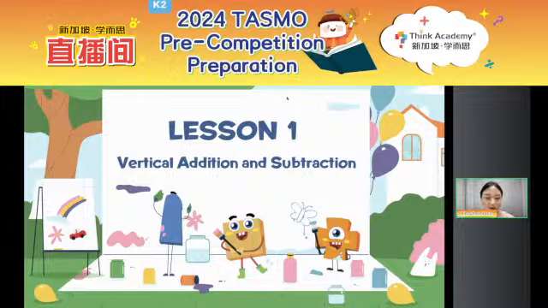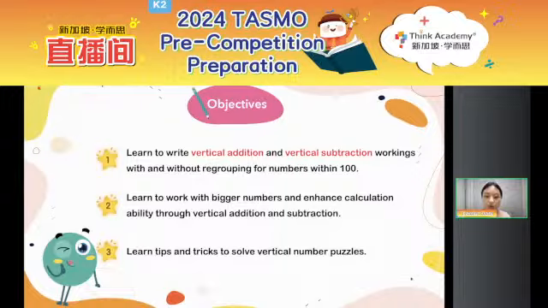So that we can see, as for today's lesson, it is about the calculation, right? So we know that calculation is very, very important for us when we are learning the math, right? So let's have a look. As for today's lesson, we will learn about the vertical addition and subtraction. So let's start. During the class, we will discuss how we can write down the vertical addition and vertical subtraction workings with and without regrouping for numbers within 100.